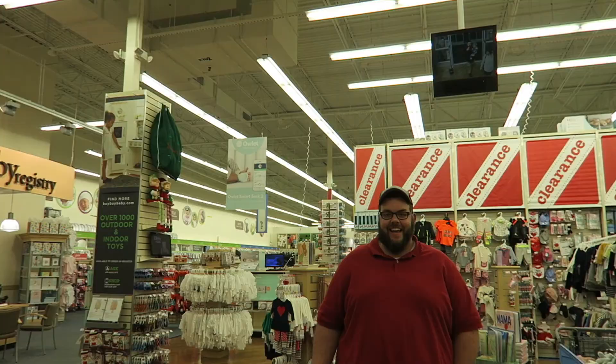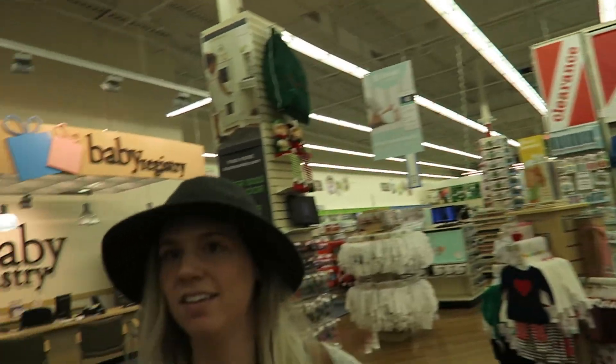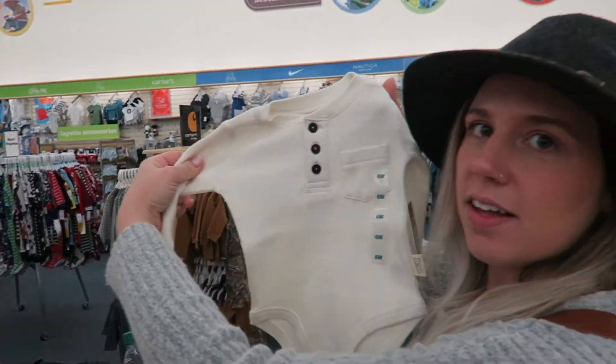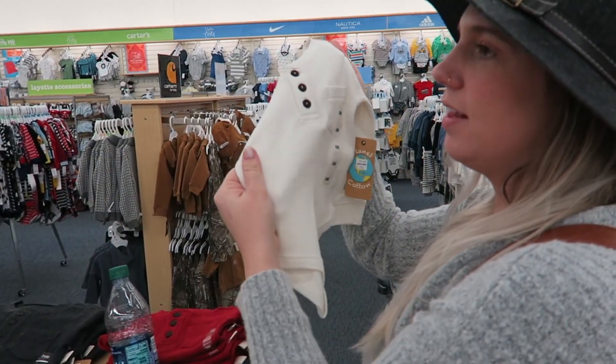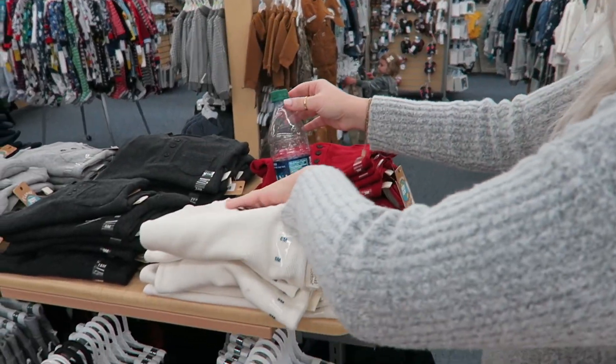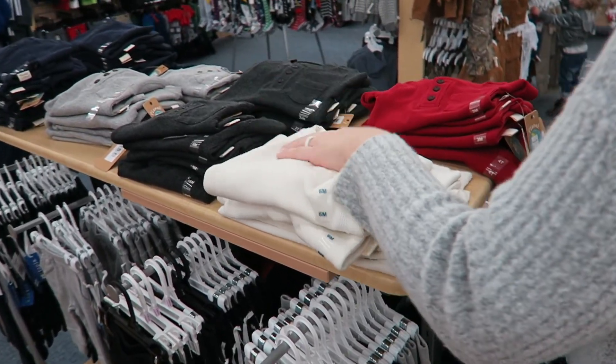We did not find anything at Target we were in love with, so now we are at Marshall's HomeGoods looking for some clothes. Hey, it's Robert — we haven't seen him in a while! Now we are at Bye Bye Baby with Caitlin and Robert, and we are determined to find at least one outfit for the baby. Shyla really wants to take a picture with the ultrasound photos and a cute little baby boy outfit. She's looking for something really simple and thermal. I really like this one — it's not a bad price either, so we might get that one.